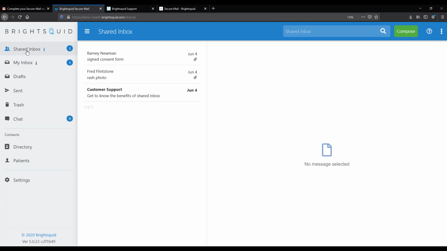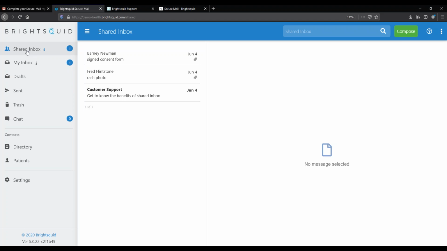Dr. Fauchard could reply back to the patient and say, drink more water, take an aspirin, whatever that might be. But when that patient replies, guess what? It still gets routed back to the shared inbox. So it does allow for some one-way communication where a doctor can send a message to a patient, but the patient's reply comes back in and goes through that same triage in the virtual front desk.